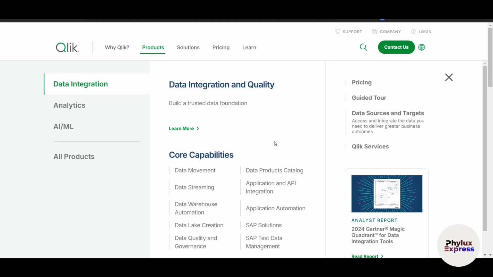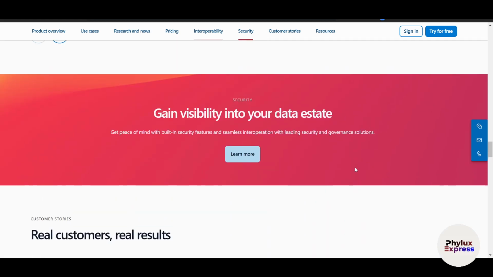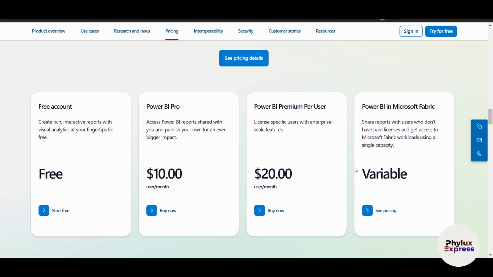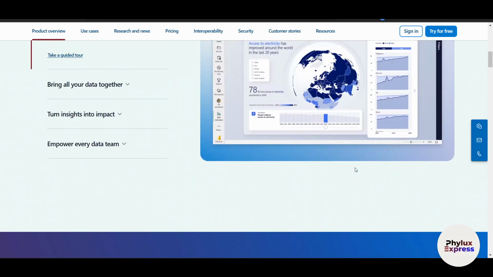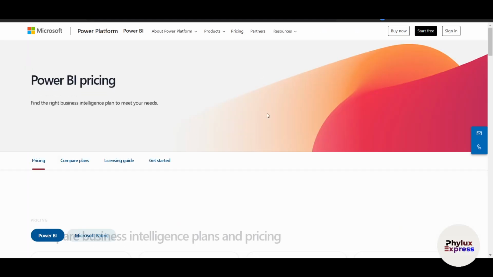If you're deeply embedded in the Microsoft ecosystem, Power BI could be the best fit. But if you need broad compatibility, Qlik could be way more suitable. Pricing is where these tools differ significantly. Power BI is known for being budget friendly, especially for small businesses. Power BI starts at $10 per user per month.